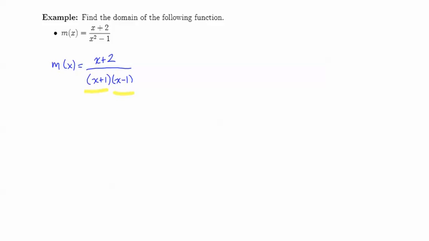So when we go to write that domain, we'll write it as the set of x such that x is not equal to either -1 or 1. If we want to write this as an interval, we're going to need to take the union of a set of disjoint intervals. So what that's going to look like, let's draw it out first.